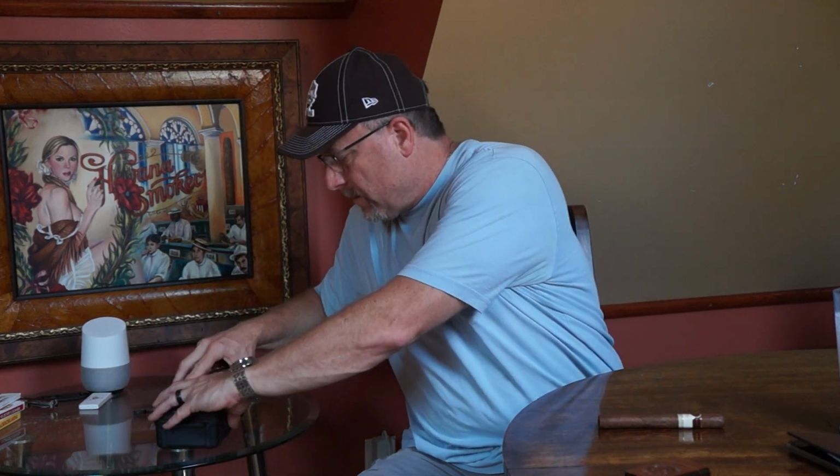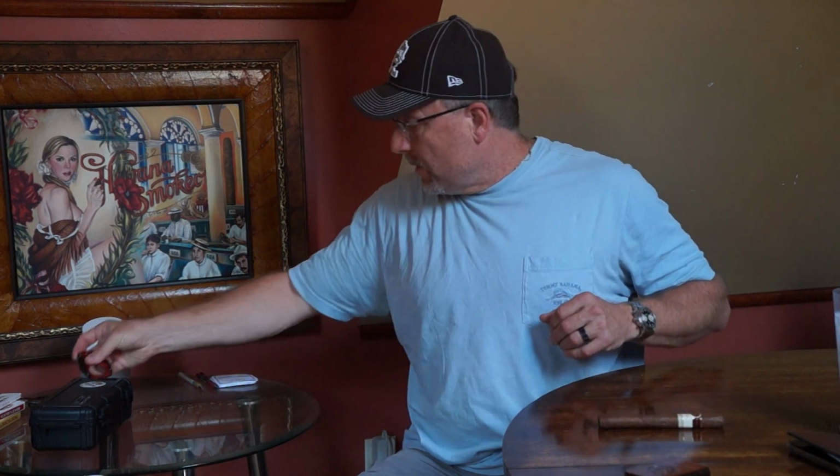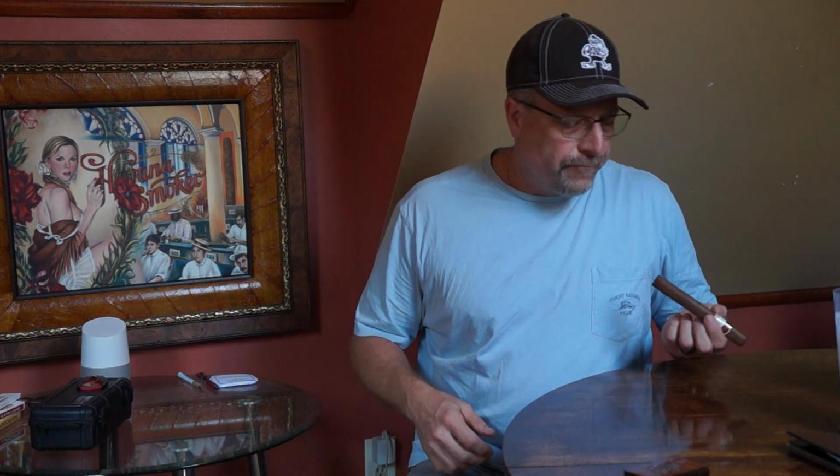I don't know what, but I'm not real good at waiting, and I seem to struggle with instant gratification, right? So this one, or one like the Maduro, I smoked in Chicago and I really enjoyed it. So I was going to save these two for a special occasion, and then I got back and I kept thinking about it. I thought, you know what, I want to smoke it. But I thought I would do a video about it, share my experience. The video is not going to be very long because this cigar will take an hour and a half to smoke.